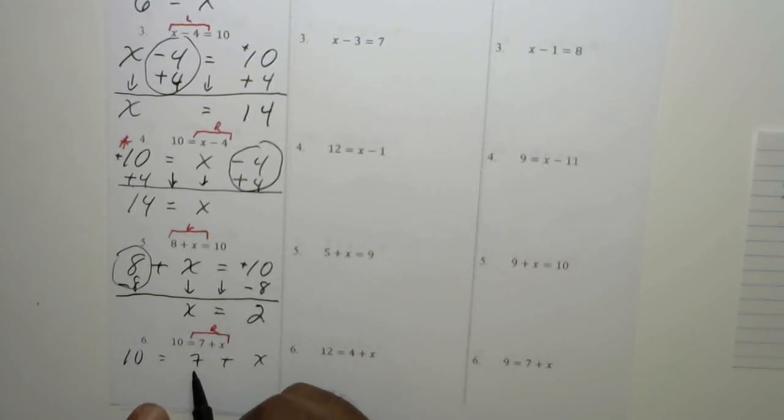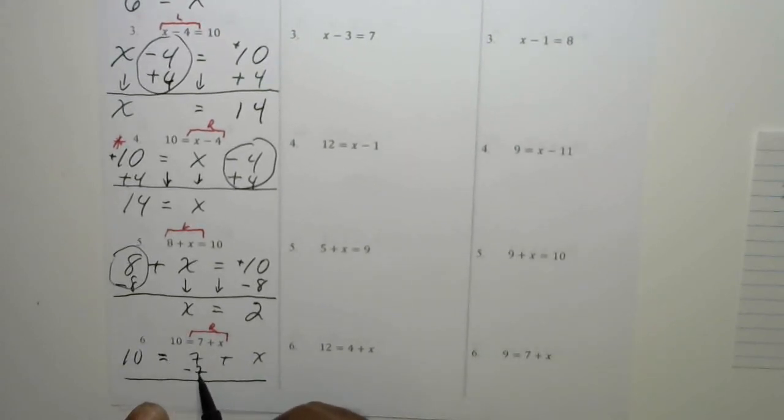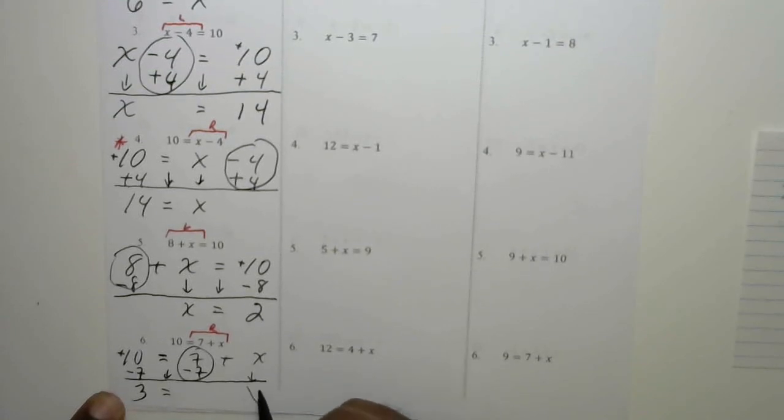So this is a positive 7, so we put a negative 7 underneath. And what you do on one side of the equal sign, you also put on the other side. So we put a minus 7 on the other side next to the 10, or underneath the 10. Now, these two are different signs, subtract, so we get 3. The bigger sign is positive, so this is a positive 3. Equals comes down, these two become 0, and your x comes down. So this becomes x equals 3.